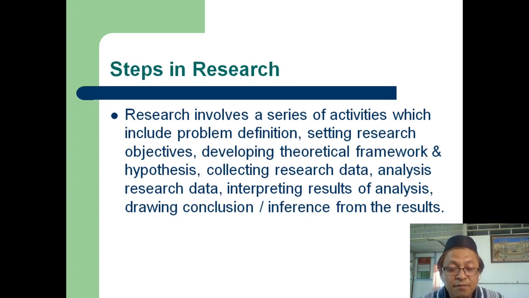If you are doing quantitative research, probably you need to use statistical techniques such as regression, ANOVA, or structural equation modeling, or nowadays people are very inclined to use artificial neural network, ANN. And once you have analyzed the data, you have to interpret the findings, the results, and from the findings you will draw conclusions to address the problems that we have defined earlier on. So these are the general activities that a researcher may have to go through in doing research.